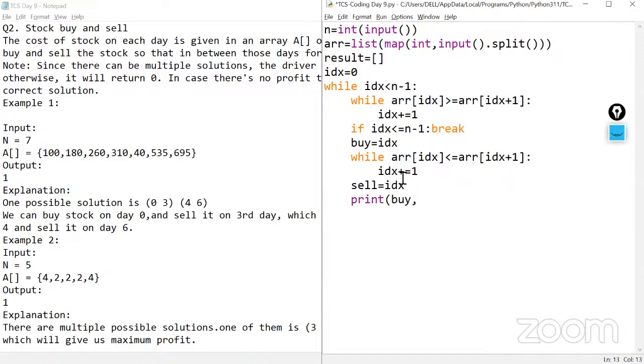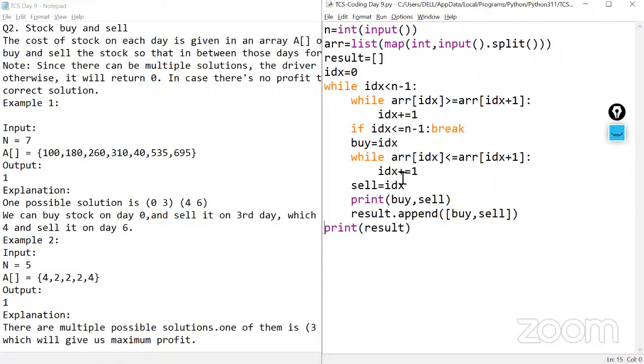Buy and sale, these values combined I'm going to add to the result in the format of a list. How to do this? result dot append of one more list having two elements. The first one is buy and the second one is sale. Before doing the next step, I'm going to print that result, and in the output we just want to print 1 and 0. So after completion of the while, I have to print the result. All right, let me save this code and run it with the given input and output.